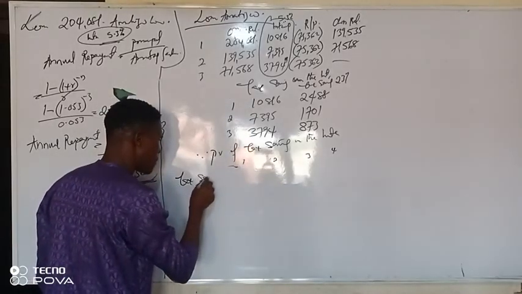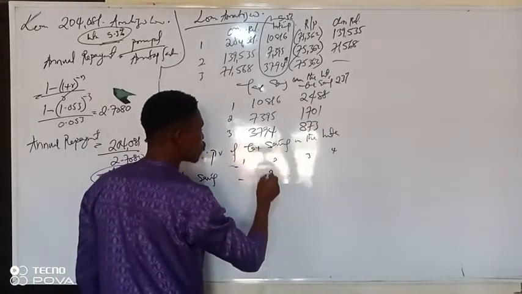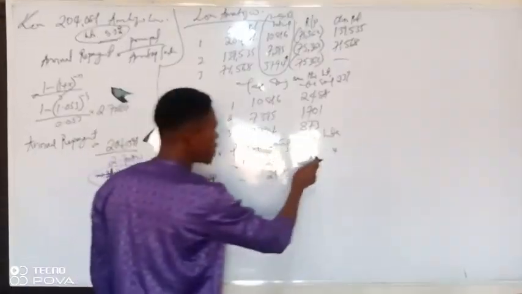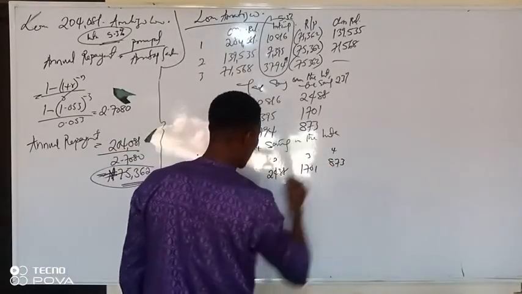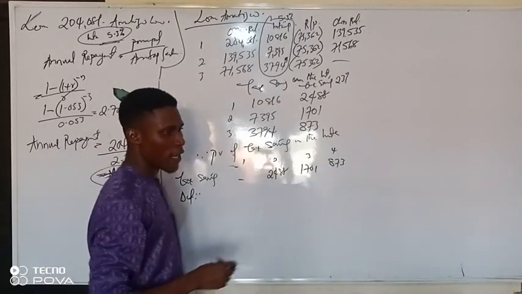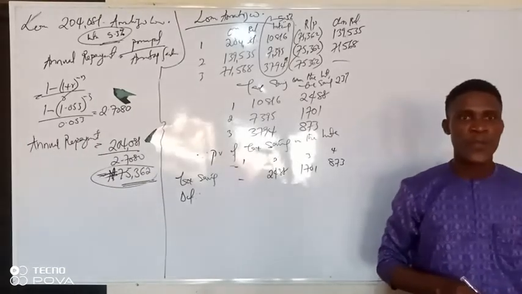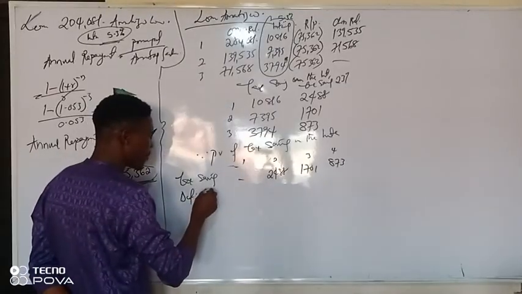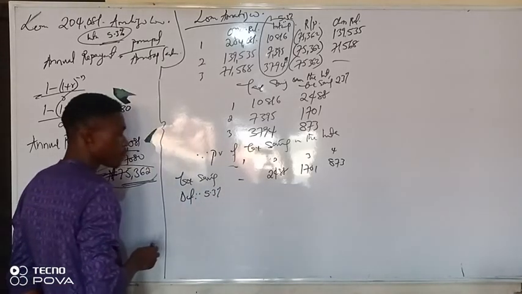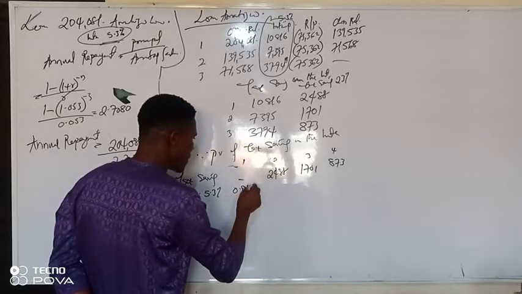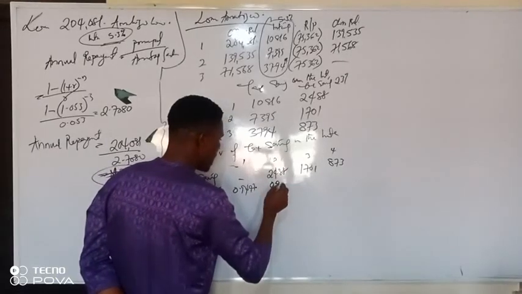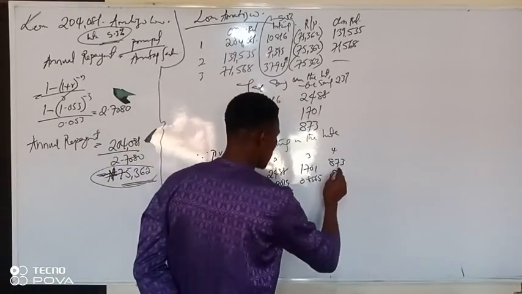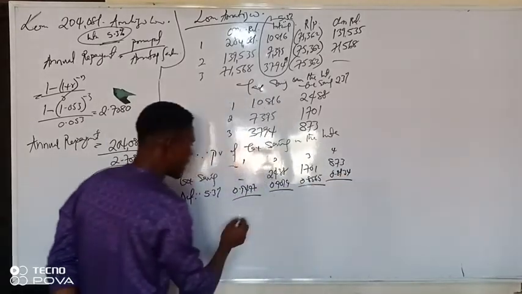The tax savings now. The one in year one goes to year two, 2,488. The one in year two goes to year three, 1,701. Am I communicating this? Yes, sir. The one in year three goes to year four, 873. So therefore, our discount factors. Don't forget that our cost of debt should be the post-tax cost of debt. What I'm talking about is question 5.3. So year one, what do we have? 0.9497. Year two, 8,1,3,4. So we multiply them together like that.